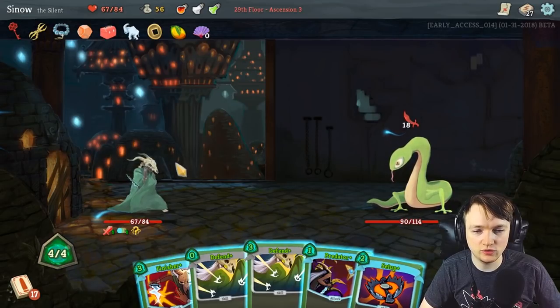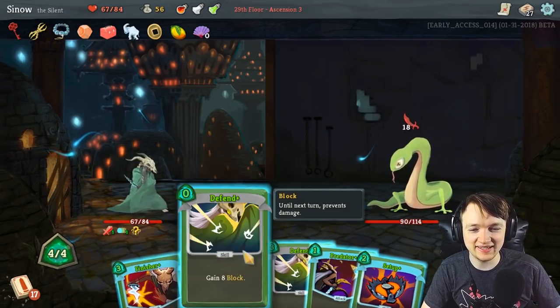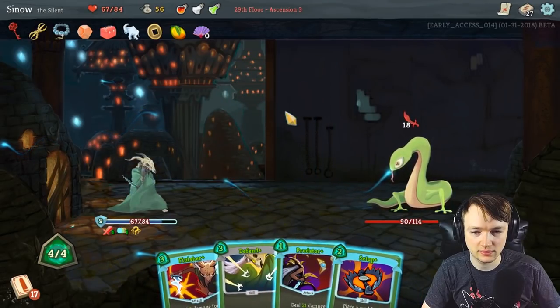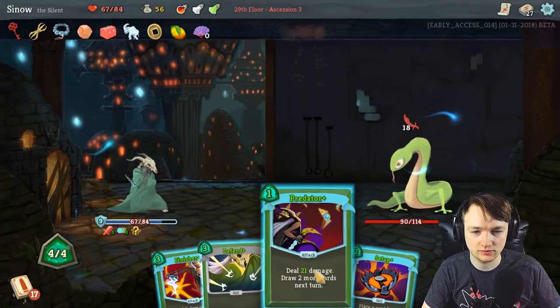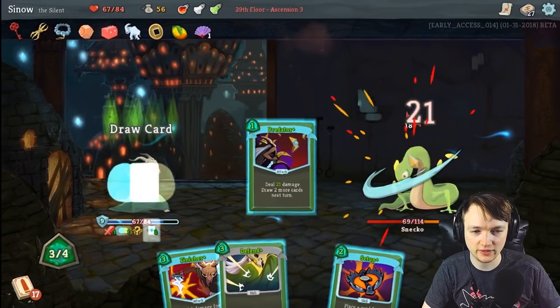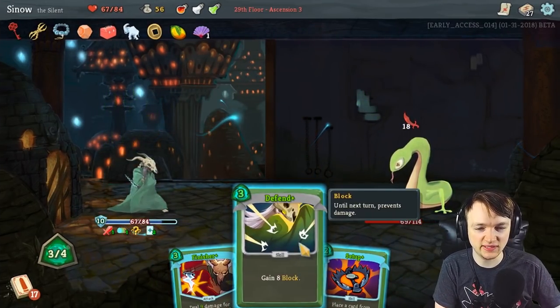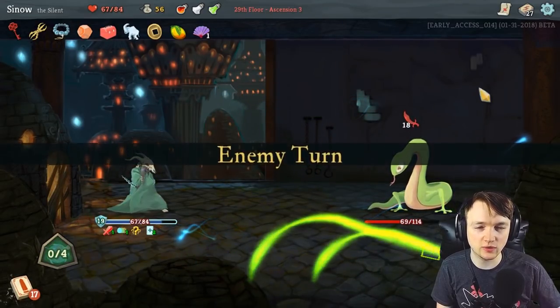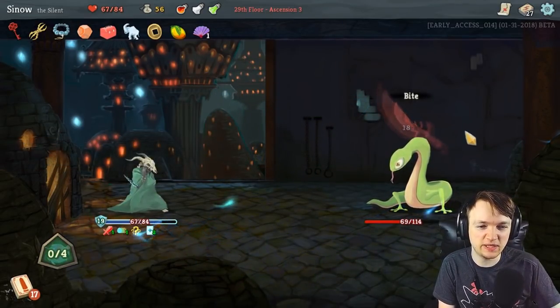What do you got for us? You motherfucker. This is a terrible hand. Go for the Predator. Actually, no, this is fine. This is fine. You know what, Snecko? I forgive you. 69 HP? Nice.